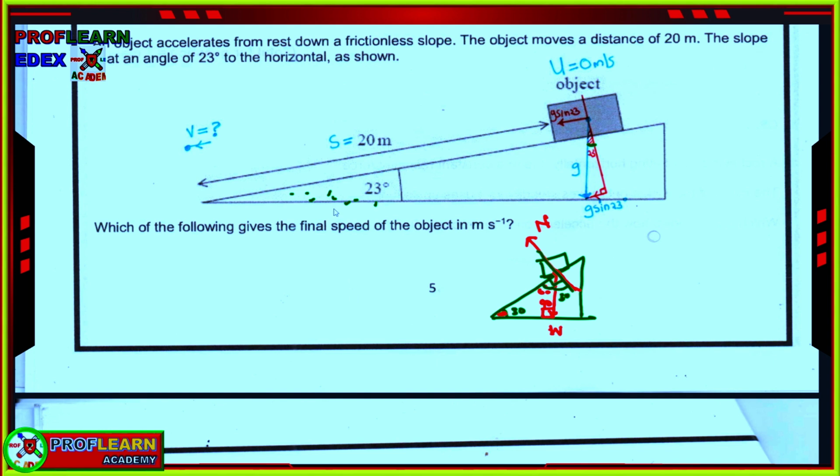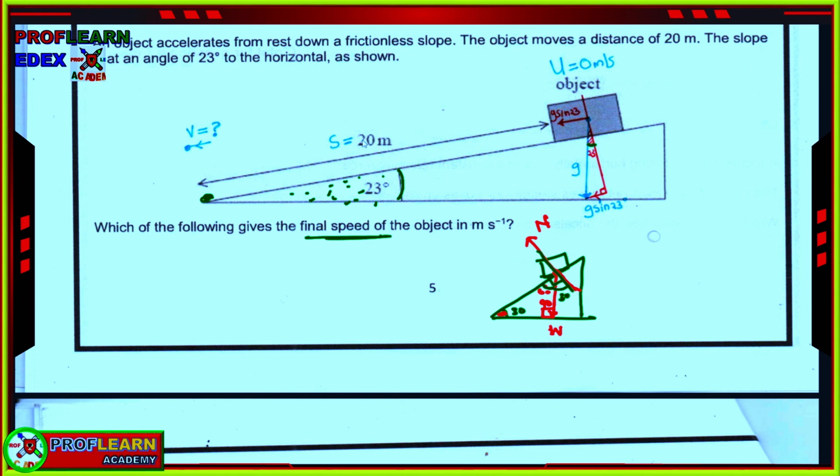So that's why anytime you are given motion on an inclined plane, if this angle is given here as 23, then the angle between the vertical line and the normal line that is straight into the inclined plane should be 23 degrees. Now, we are going to analyze the final speed of the object down here after covering 20 meters. There are different ways you can do it.